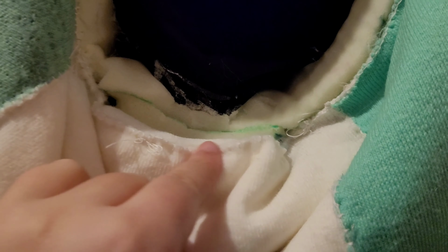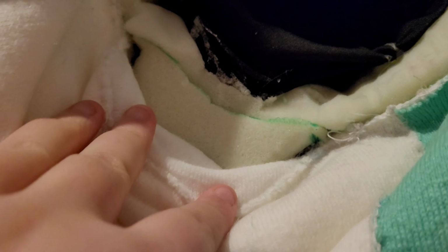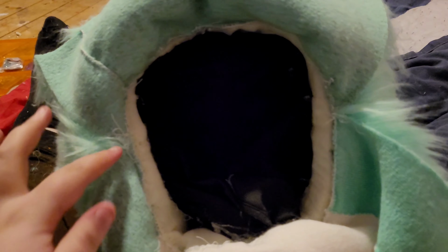Okay, so once you have sewn in around as best as you can, even if it's sewn onto the foam a little bit, just make sure you get it through to the fur of the head as well as the neck fur. What we are going to do is, on the chin bit here, it will need to be glued down.